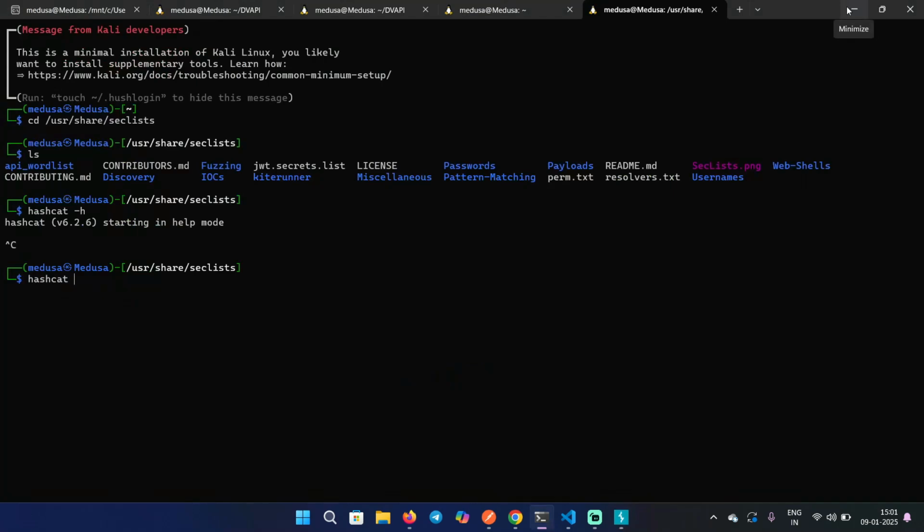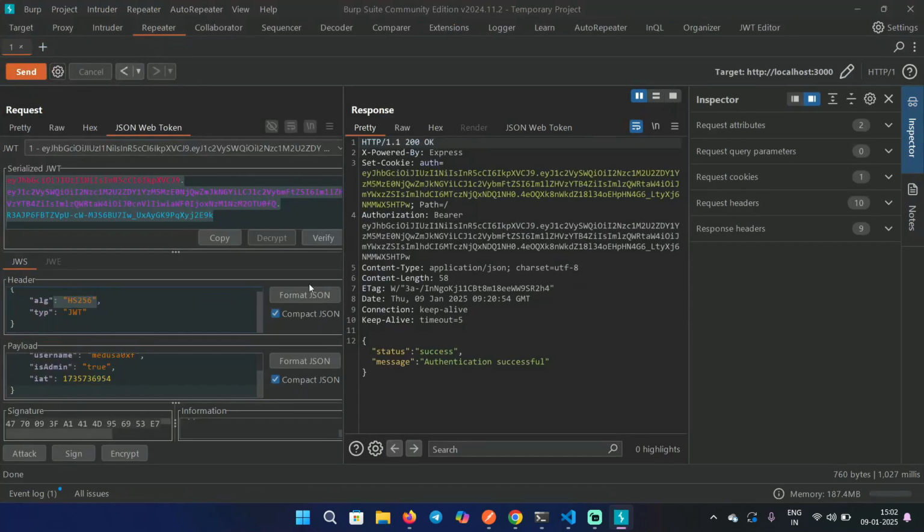For that, we're going to use the command -m 16500, then -a, and then we have to provide the token.